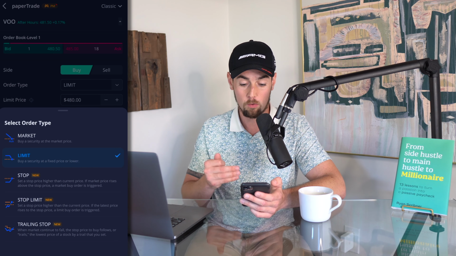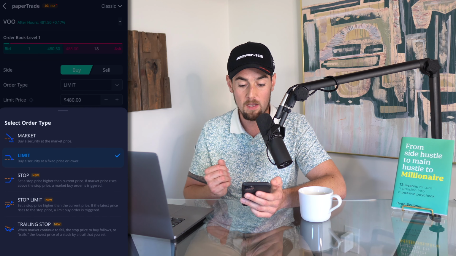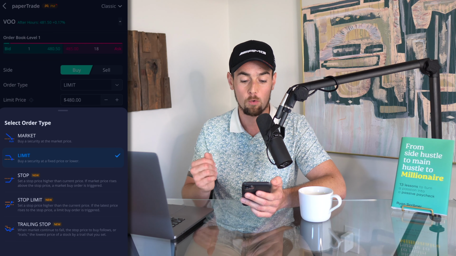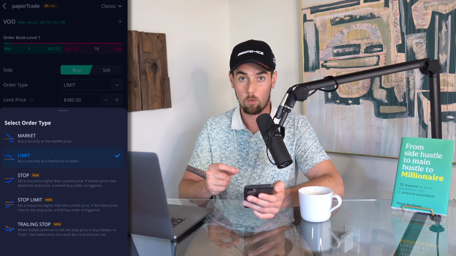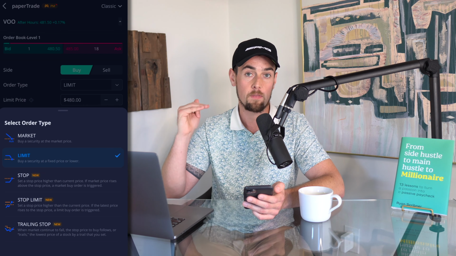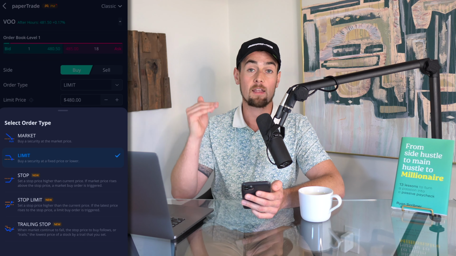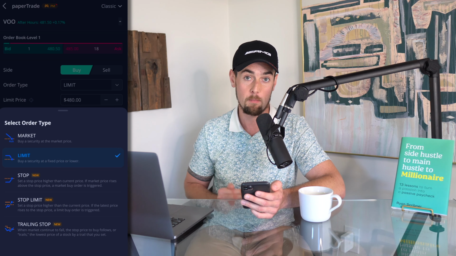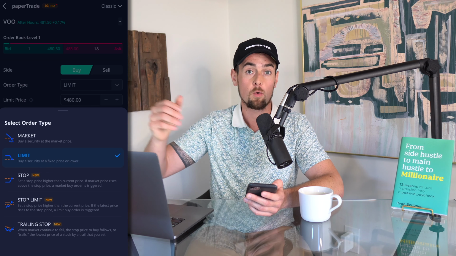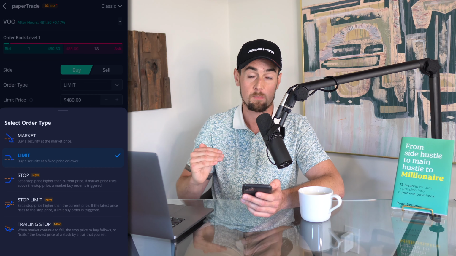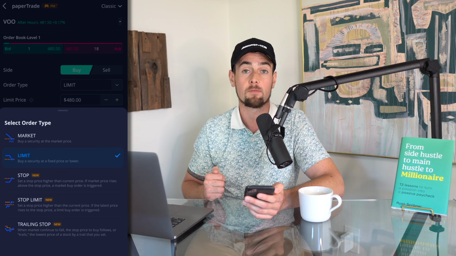A stop limit order allows you to set a stop price higher than the current price, and if the latest price rises to that stop price, the limit buy order is triggered. That's a little bit different because you're combining the stop order and the limit order. It essentially means if it goes above that stop price, it would then activate your limit order, and then that set limit price or better would have to be met. So let's say, for example, you wanted to activate this order after a breakout, but you wanted to still pay only a certain price. Maybe if it came back down to a lower side of the trend, then you could have it activate that limit order.